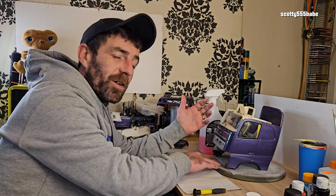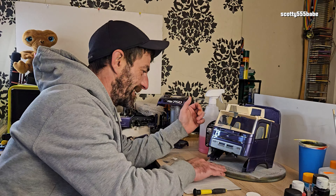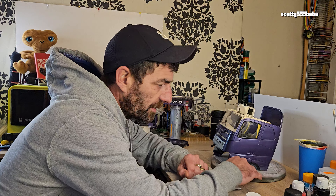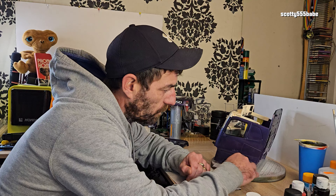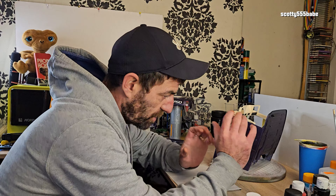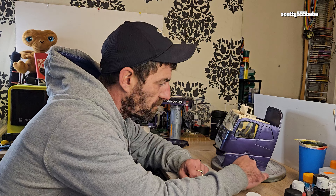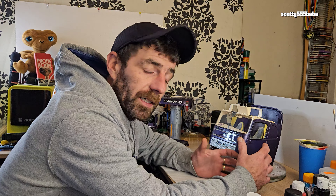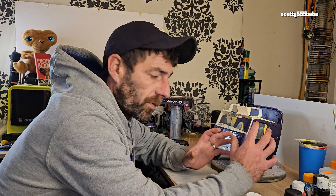Right, so the Volvo. Hello, by the way, back with the Volvo. I would have liked to have flattened the lacquer back and give it a cut and polish just to get more of a sheen, but I'm scared with this in case it falls apart or anything, just because of how delicate it is as we've established throughout this build so far.